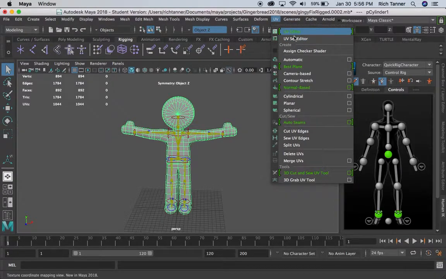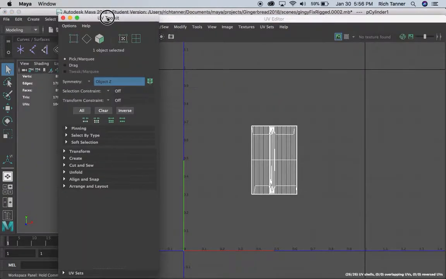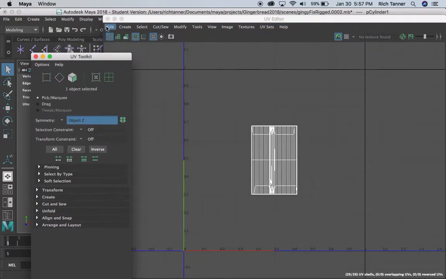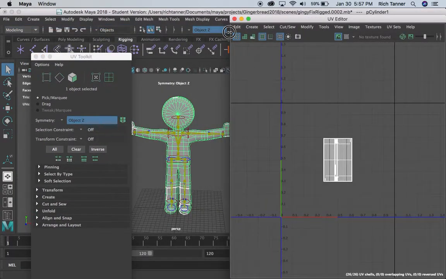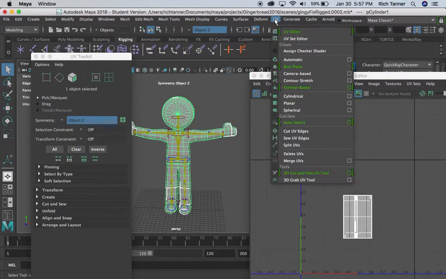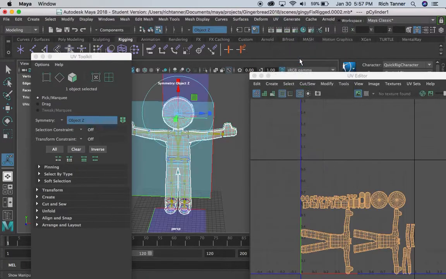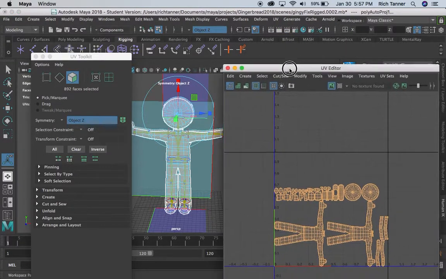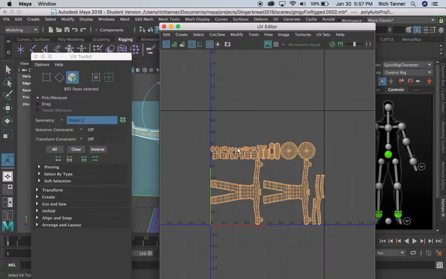So I'm just going to open up the UV editor. Automatic unwrap. And you can see we have the front and the back and the faces and just all kinds of other mess. But it did unfold it for us, and we can do some cool stuff.